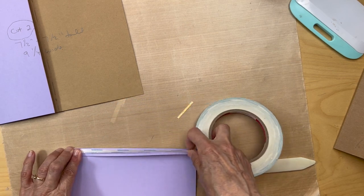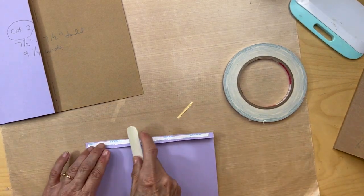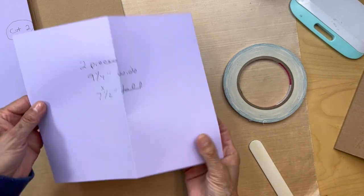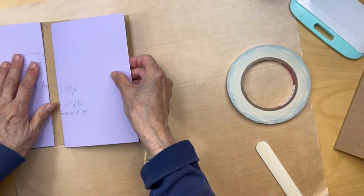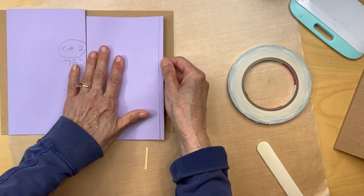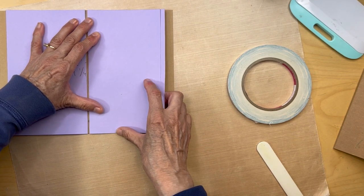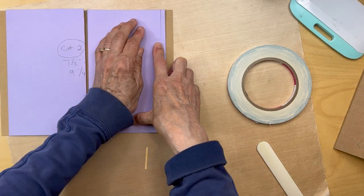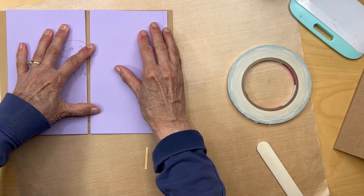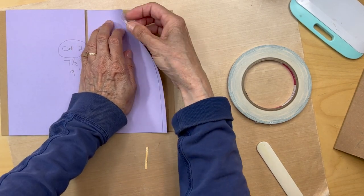Put the score tape on. This lined up. Fold this over so I don't get it caught with my score tape. Line it up. And that looks straight. There. And pull the tape.